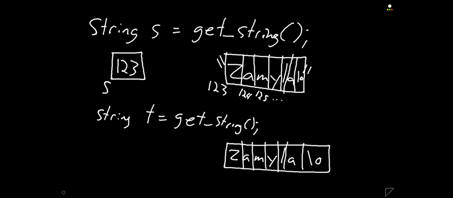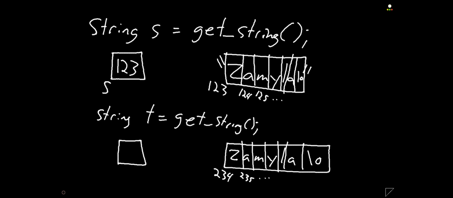And I don't know where it is. Maybe it's at address number 234, followed by 235, and so on. It's somewhere else in memory. I don't know or need to even care where it is. But the key detail here is that t, insofar as it is a variable itself, gets what value?